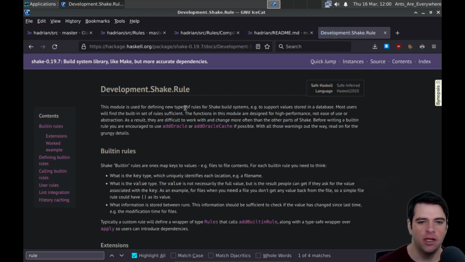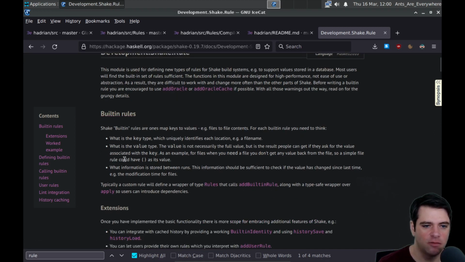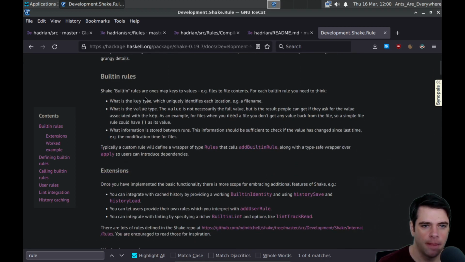This module is used for defining new types of rules for the Shake build system, for example, to support values stored in a database. Most people find that the default rules are sufficient. Shake built-in rules are ones that map keys to values, e.g. files to file contents. For each built-in rule, you need to think: what is the key type, which uniquely identifies each location, for example, file name?